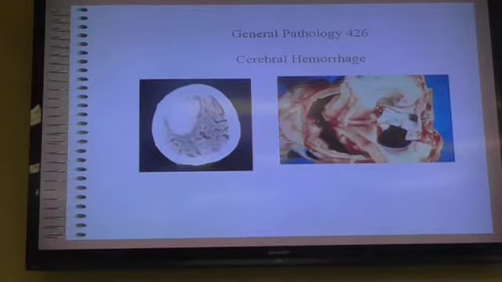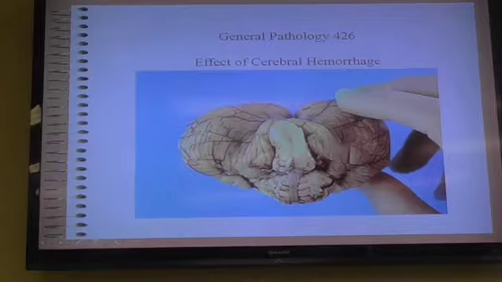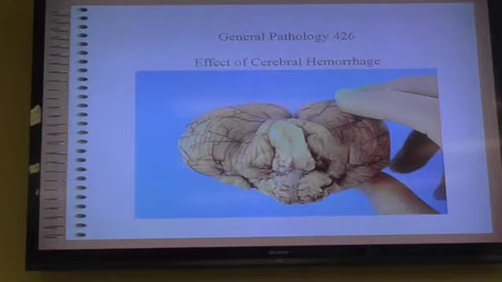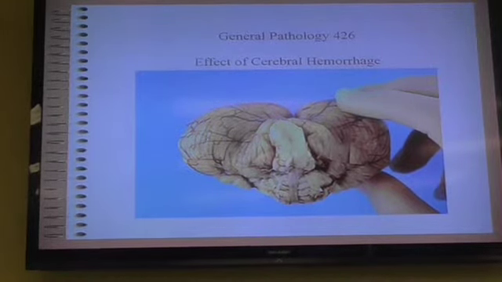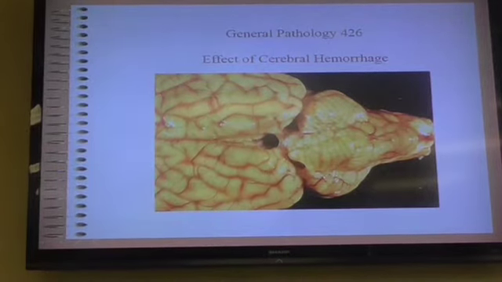Now, this is actually, as I said, from a human, and this one is actually from an animal. That's a horse, I think. And this is what you can see as well. This is called cerebellar coning. In other words, as the cerebellum goes back against the foramen magnum, the rim of the opening itself will actually cause an indentation in the cerebellum. That's what it looks like in a human, and that's what it looks like in a cow. I think that's what this is.